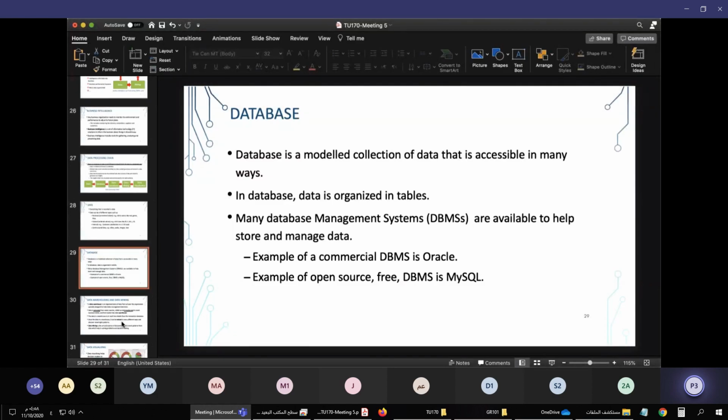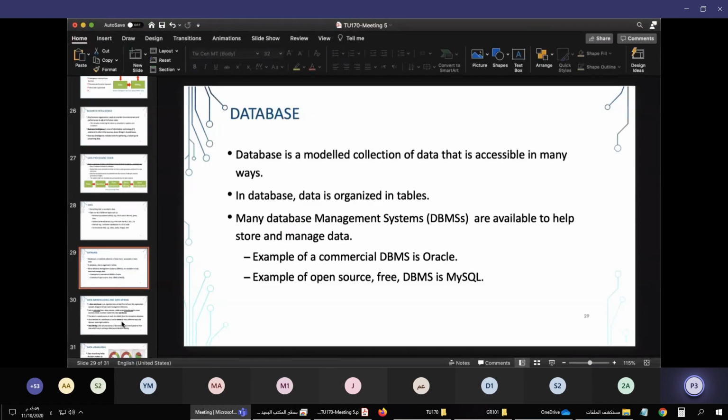A database is a modeled collection of data. So you have a database for each type of data. A database is a modeled collection of data that is accessible in many ways. In a database, data is organized in tables. Many database management systems, or DBMS, are available to help store and manage data.